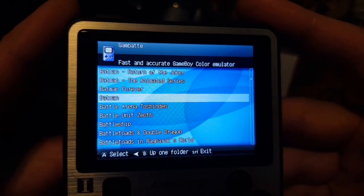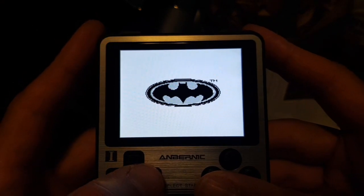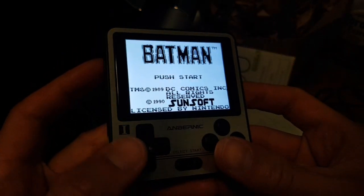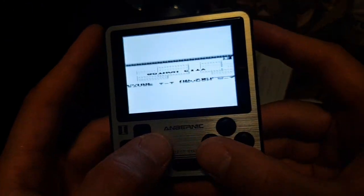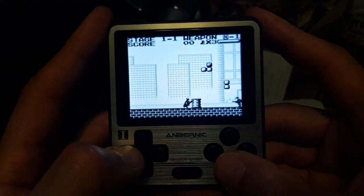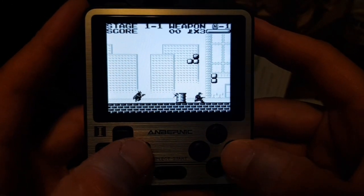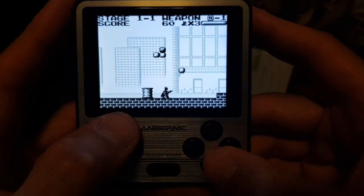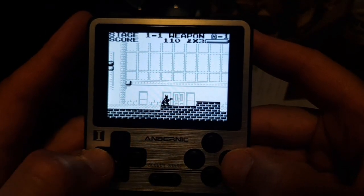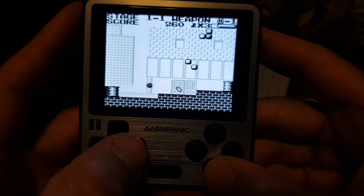Batman. Yes. So cool. Look at that. That works nicely with that. Oh, I've pressed the wrong button there. Return to game. Oh, I don't know what's happening here with the control. He's kind of walking on his own. All right, that's jump. Oh, here we go. We're off. The music on this is excellent, man. Sunsoft. Sweet.